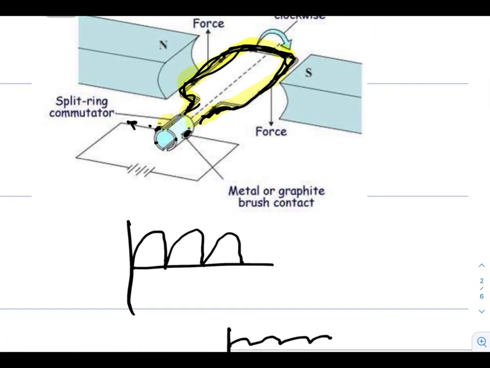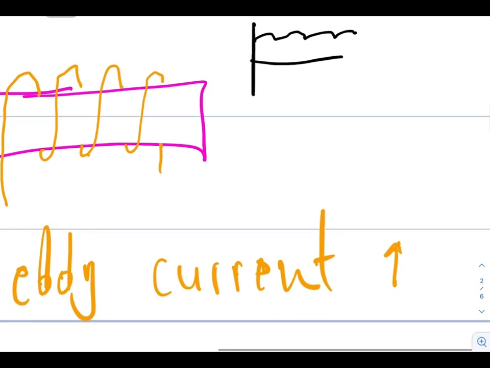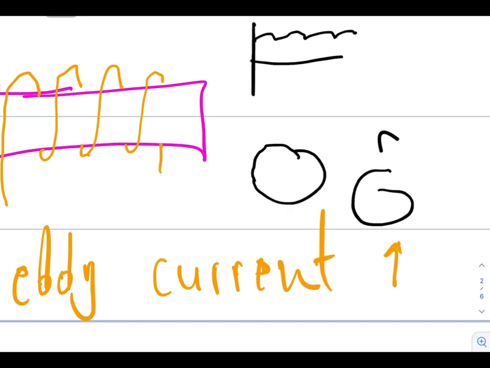a motor that only has one loop like this, it will rotate, then stop at a point, then start again. It will move in this fashion, rotate, then stop, then stop again. And if you add more commutator segments and more armature conductors, you will get a smooth rotation of the armature. That is why it has more armature conductors and more commutator segments.